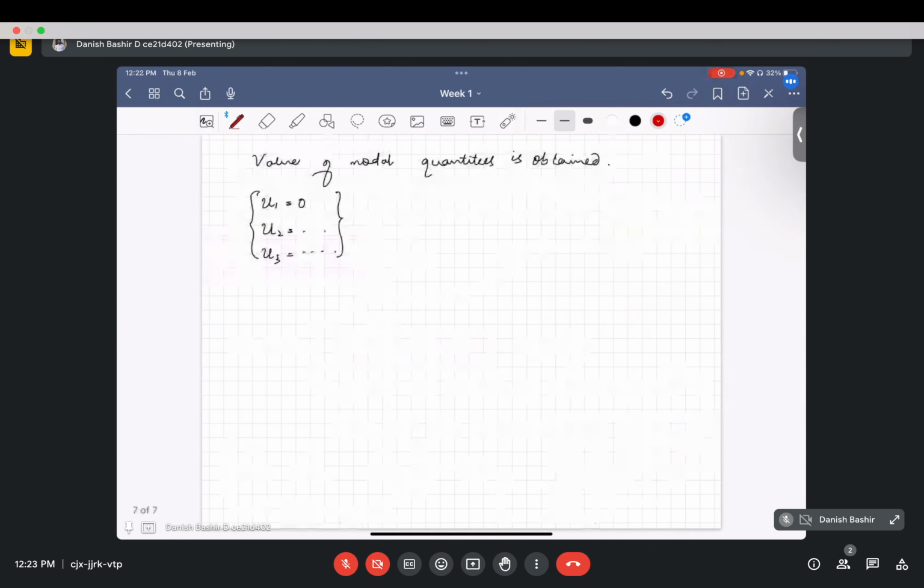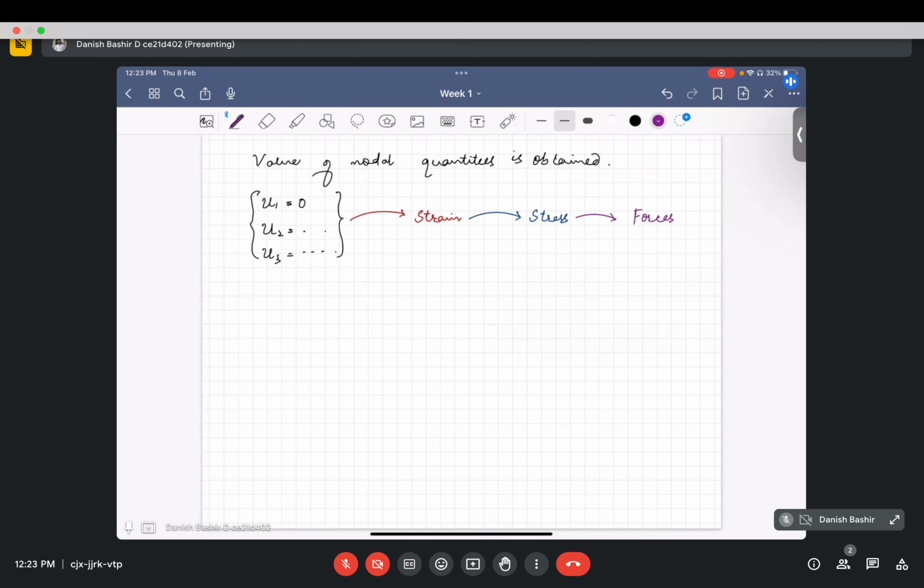How, with the help of these nodal quantities, will I be able to get these things? It's actually again the mechanics that I will be telling you in the coming lectures. From these nodal quantities, we will first get strain. After strain, you know that strain can be converted to stress with the help of the constitutive relationship, and you know that stress can be converted to force using the equation.